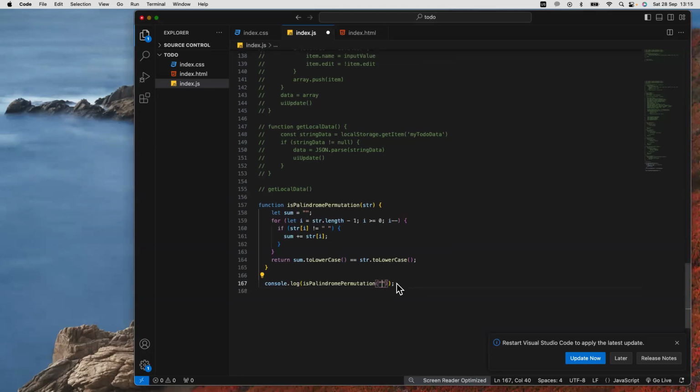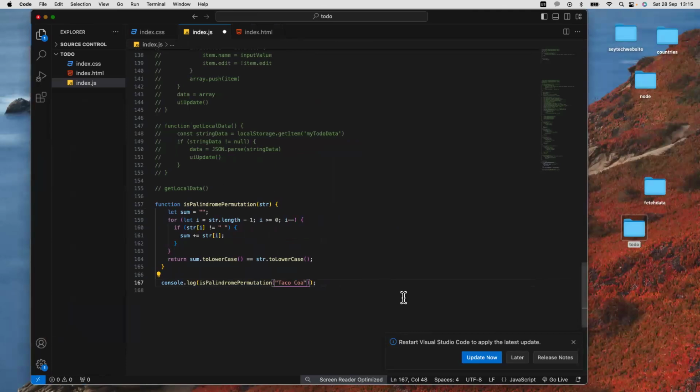So now let's call it with the taco cat thing. Let me copy it. Yes, it's supposed to be taco cat, right?